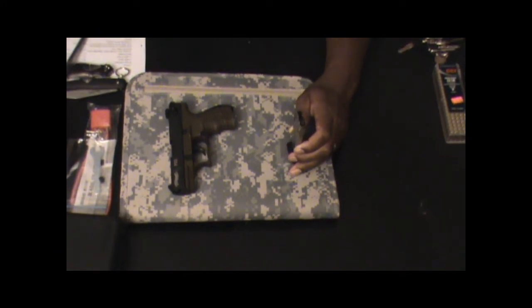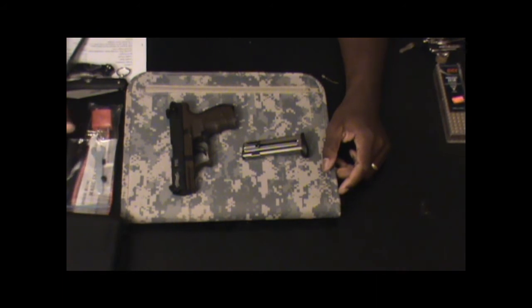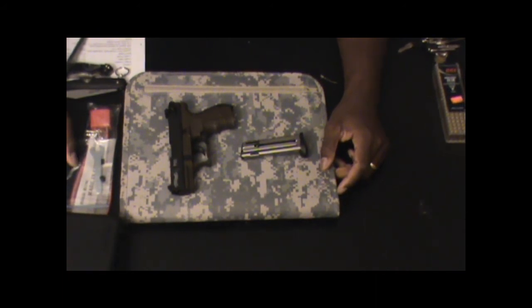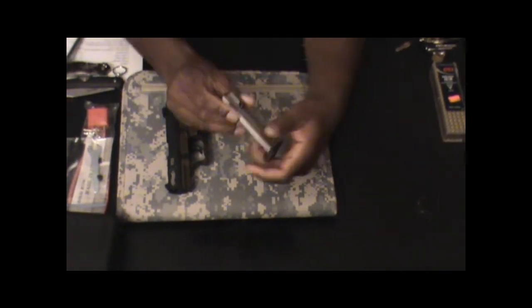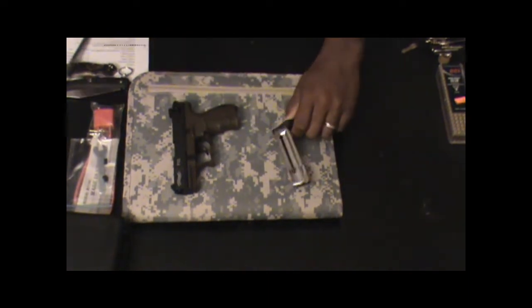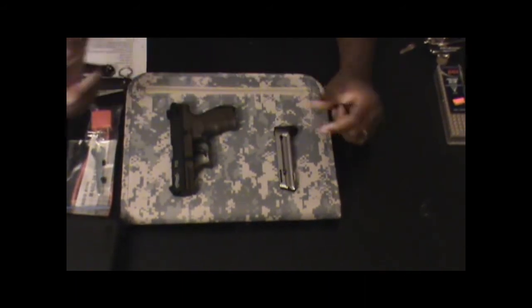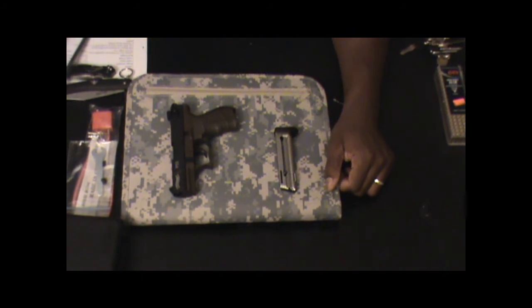The magazine itself I enjoy a lot. I got this gun for my wife — she originally had a revolver and didn't like the kick, and also didn't like the simplicity of loading and unloading it. She really liked my Ruger 22/45 and my Ruger Mark II for their ease of loading and the fact that they're just uber accurate guns. The Walther does have good use of the magazine because it has a little thumb plate which makes loading the magazine really easy. Although I'm not too big a fan of the price — magazines will run you about $34 at the gun store, though you can probably get them online for less.